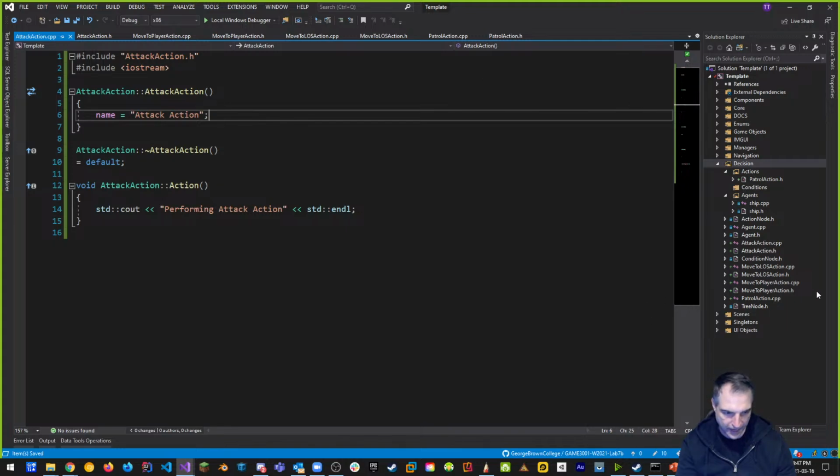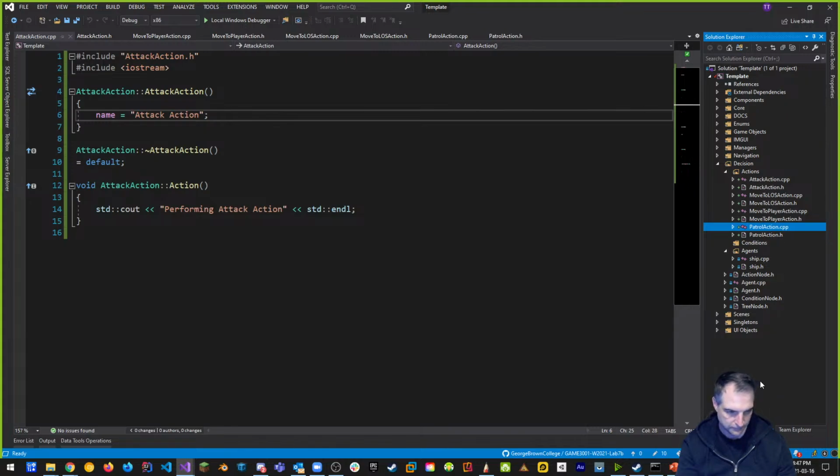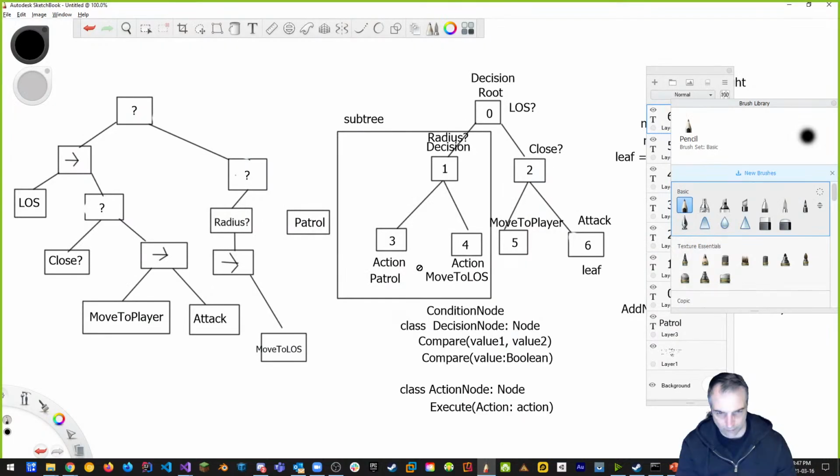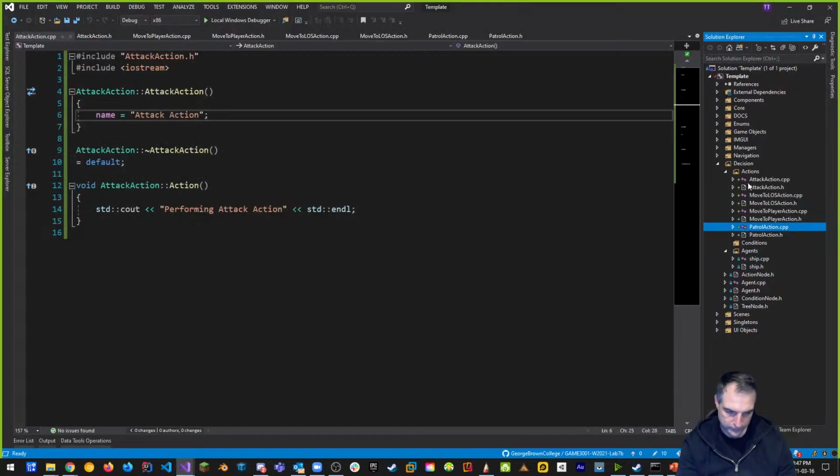And those are all the actions that we want. If you notice anything that has action with it, I'm going to put it inside of actions in there. So all the actions, that's this one, this one, this one, this one, this one, this one, and this one. All those ones I'm going to grab and drag and drop into there. So that's what you should have: attack action .h/.cpp, move to line of sight action .h/.cpp, control action, and move to player action. And those are all things we detailed earlier on right here. So those are all these nodes. These nodes are done. Well, they're scripted.